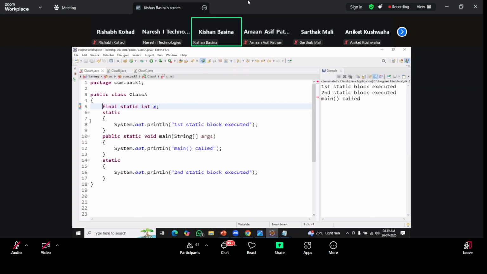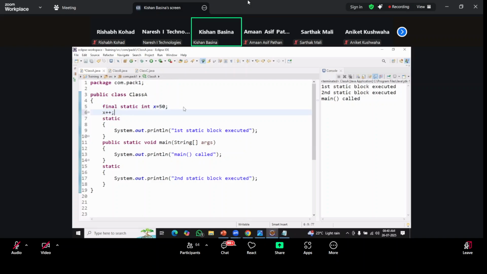But if you're declaring a variable as final, at the time of compilation only, a value should be decided. I hope you understand the point here. That is the reason we are getting an error. For final static variables, the JVM will not provide any default values. Whose responsibility is that? Programmer's responsibility. So I am going to initialize the variable value as 50. It is constant.